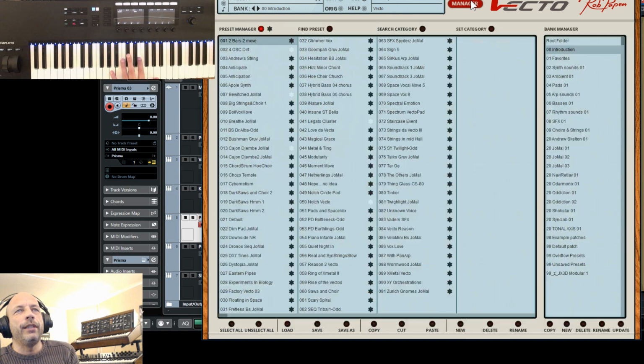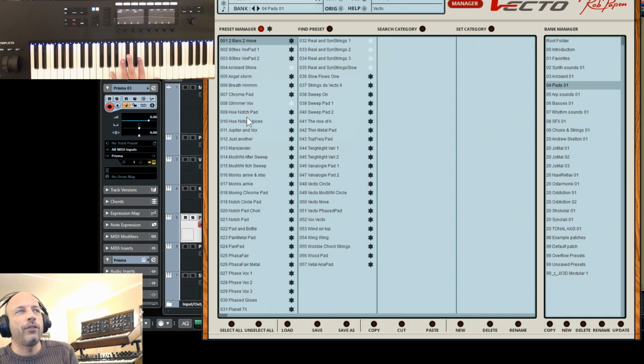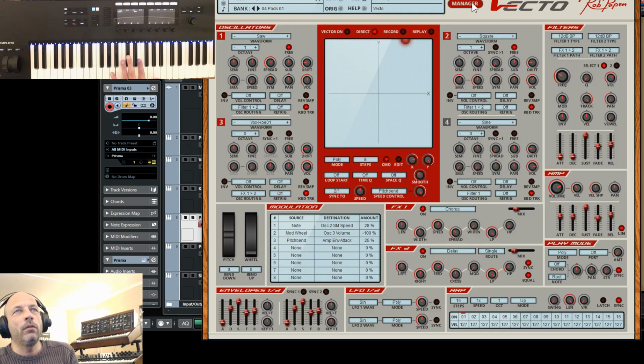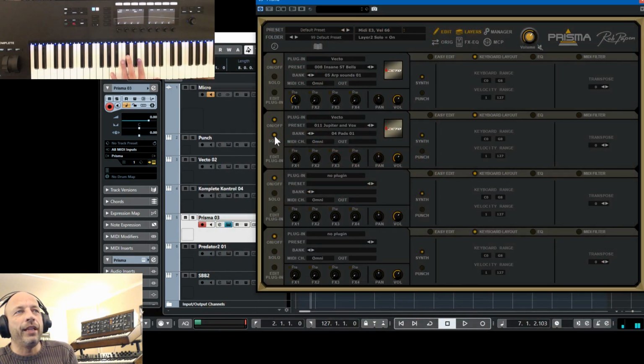I go to the pad sounds, because pads are nice with this. Simply pick one. By the way, you can also do it here. So I also put solo off. You could also do it here. So here I can also load another preset. Now it combines these insane stereo bells together with a pad sound.